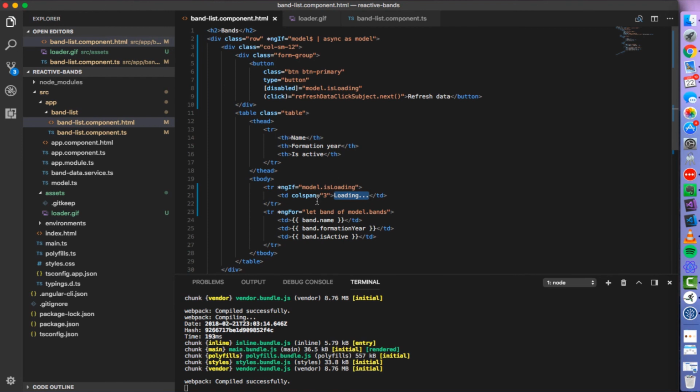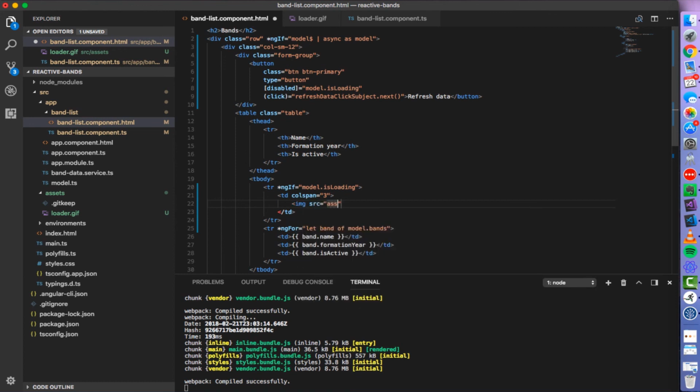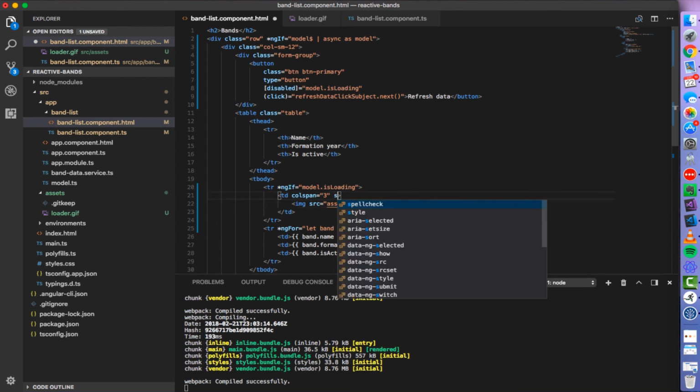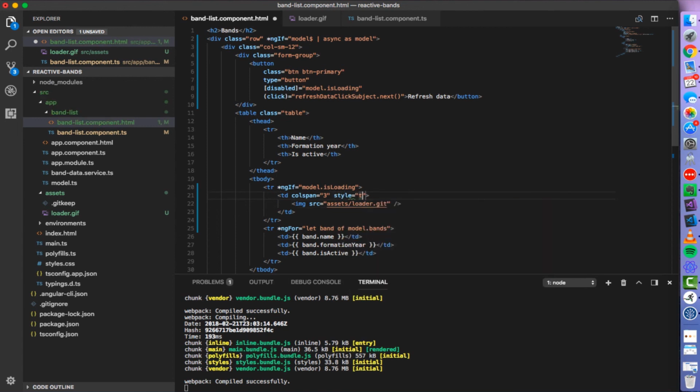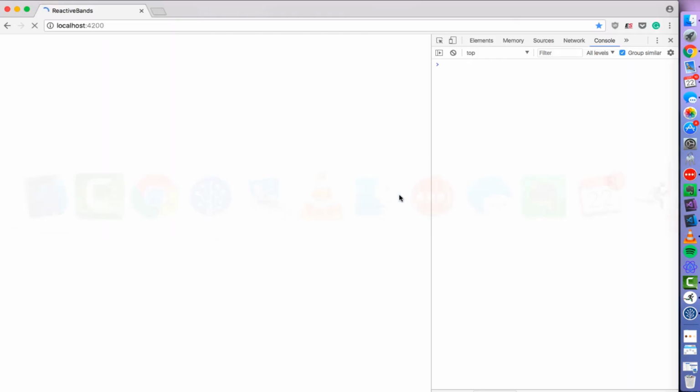And inside the template, instead of this piece of text, I'm going to put an img tag with a link to assets/loader.gif. And I will also add some styling to make sure that text-align is center. Let's do a final test.